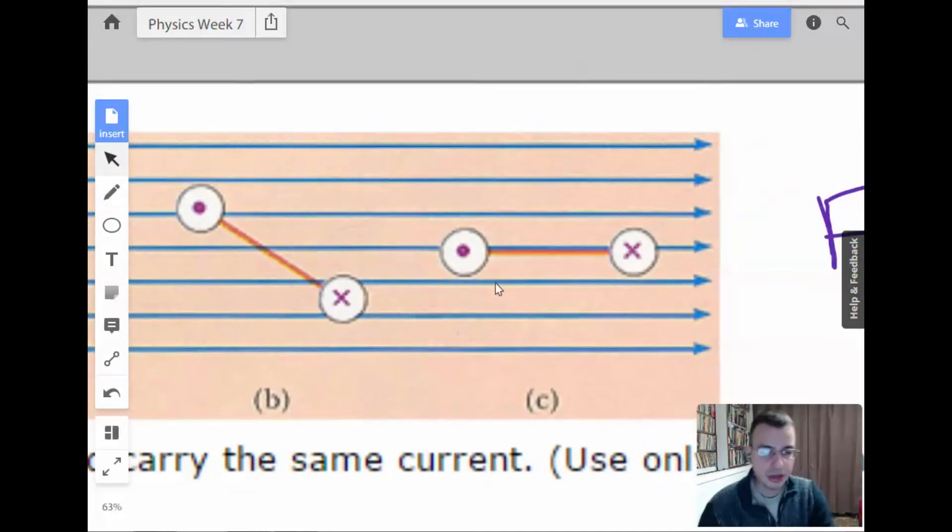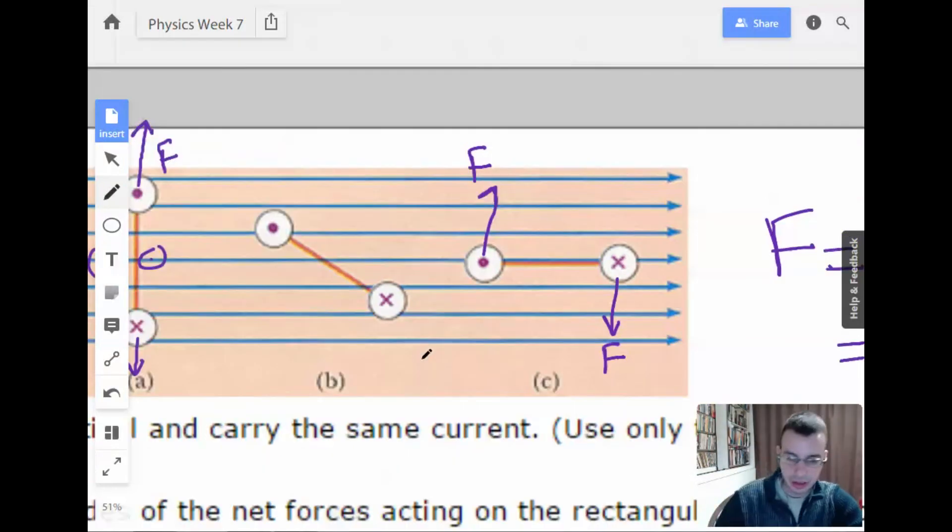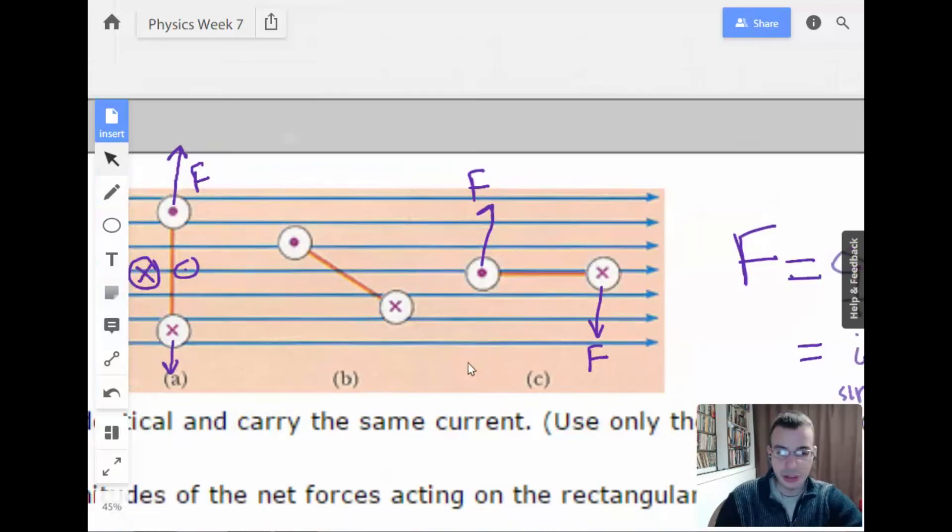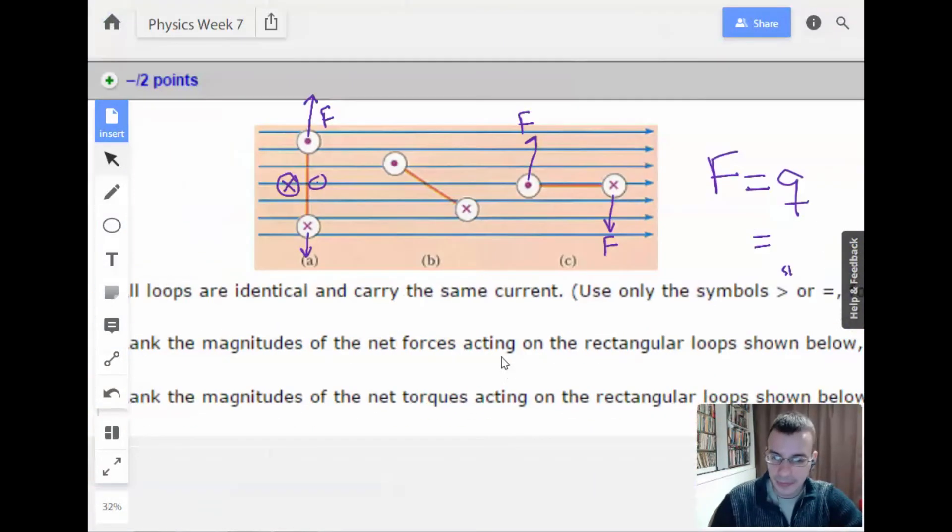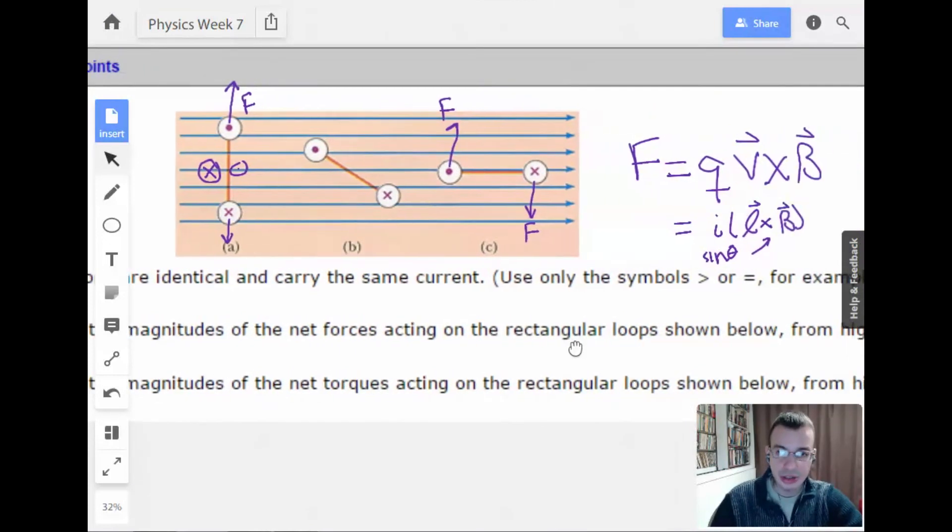Let's do the same on this guy over here. When we're coming out of the board, it's gonna be V cross B, which will be upward. And then on the second portion right over here, we're gonna be going into the board, it's gonna be V cross B, so it's gonna be downward. And then on the side portion, as the current's going left and right, it's gonna be parallel to the magnetic field. Therefore, the sine of theta will be the sine of zero, which will be zero. So we have the two zero forces, and we have an up force and a down force. So those are also gonna cancel out.